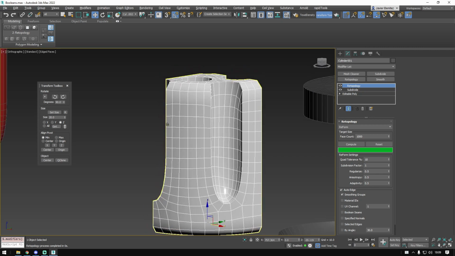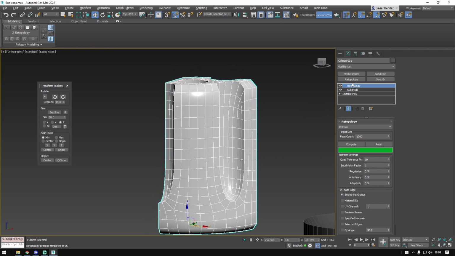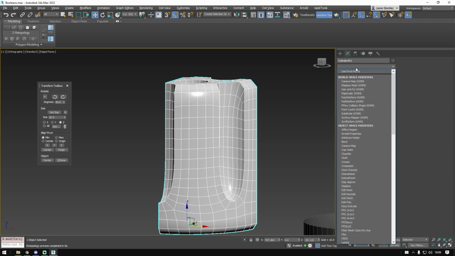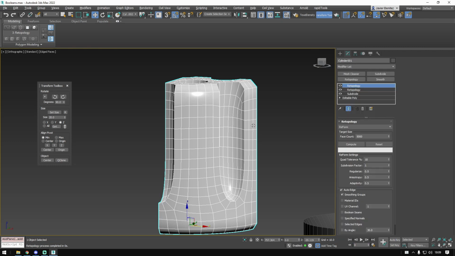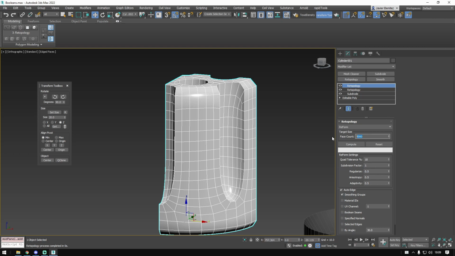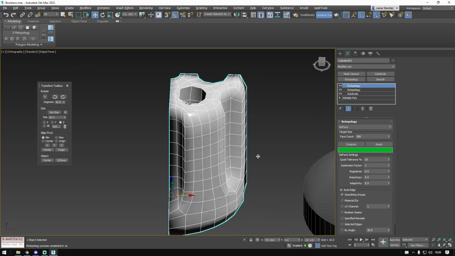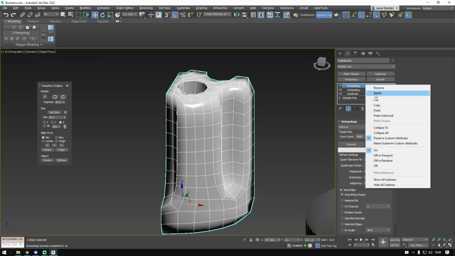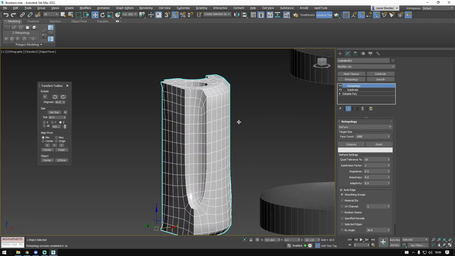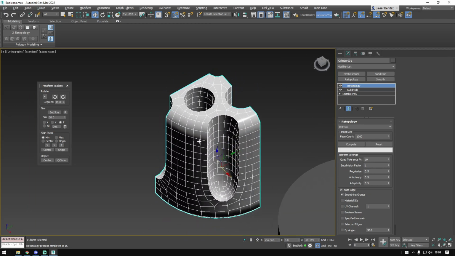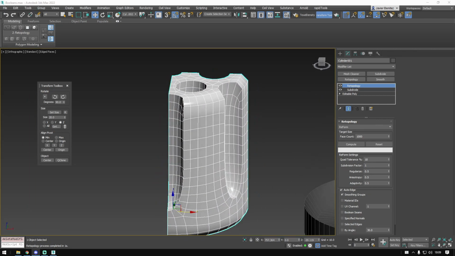Yeah, maybe try adding another retopology on top of the one you have, just to fix the flow up a little bit. So add one more retopology on top, and then compute one more time with a higher pair. Initially, for the first retopology you want a higher count, and then half that in the second one. So for the first one do like 3,000, and then the second one 1,500, and that should fix some of the problems.